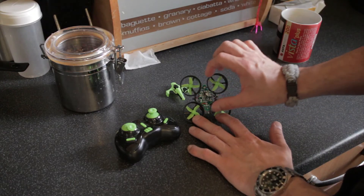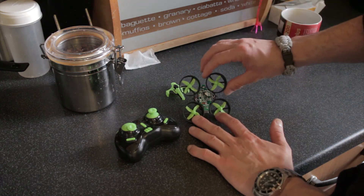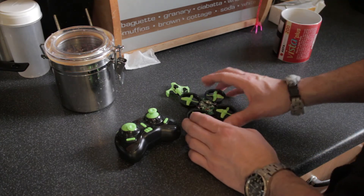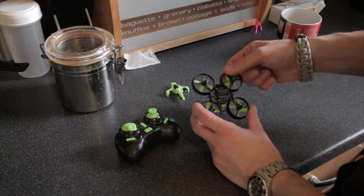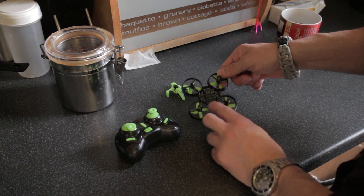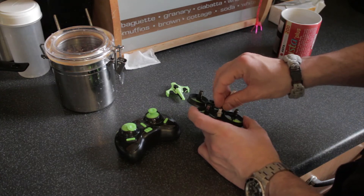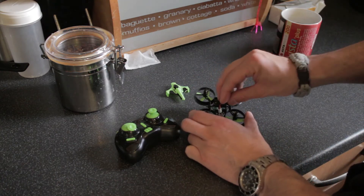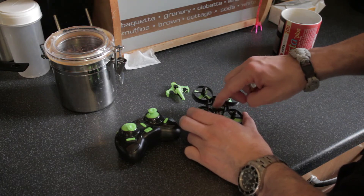With the canopy removed you can see a very small control board underneath with all the components on it. The propellers sit inside a ducted fan design, which is great for beginners because when you bump it against things — which you inevitably will — you're less likely to damage or snap a propeller, though you do have replacements of course. The battery sits in a little molded tray underneath, and the one problem I've found is that with the clip fully inserted so it snaps into the two little retaining pins, it can be really fiddly to remove.